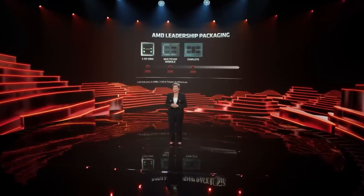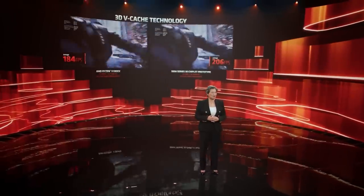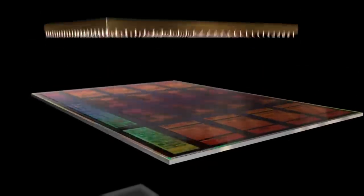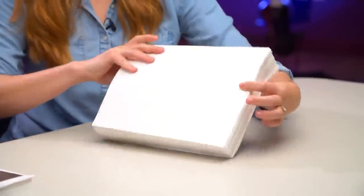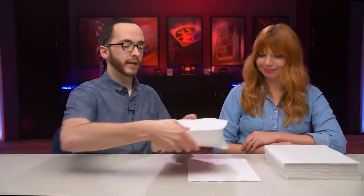And lastly for today, we have new official information on AMD's upcoming 3D V-Cache, along with confirmation that it is coming to Ryzen with some huge performance gains. AMD just released a video that gives us more details on the 3D stacking technology they showed off at Computex. They go over how AMD created the 3D stack — basically, they flip over the die, shave off 95% of the silicon, and then place the L3 chip over it.